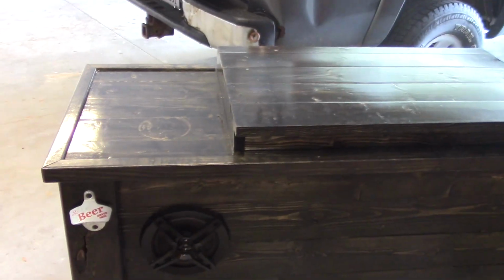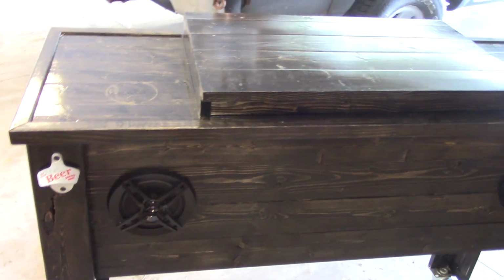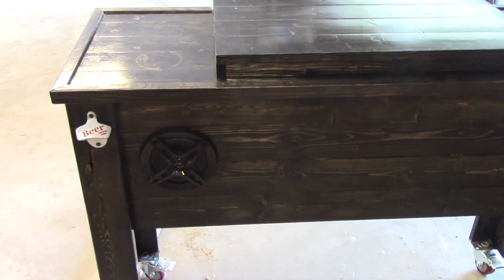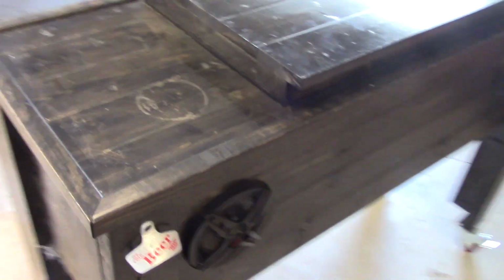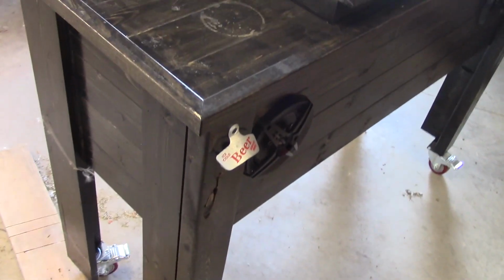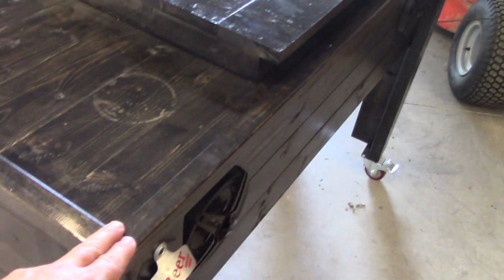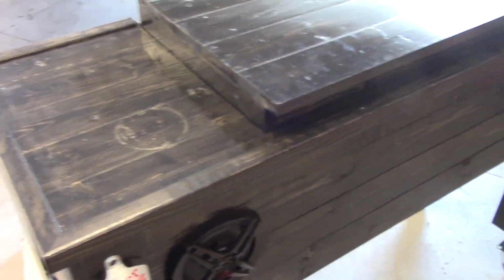I didn't do a very good job squaring it up. I should have paid more attention. So once I got it all built, I had to do a lot of bending and taking out screws and re-putting in screws and all the good kind of stuff. So make sure you square your box up when you're done. I just put this little lip on it because it wasn't totally square, and with the lip it makes it look square, gives you the illusion of being square.